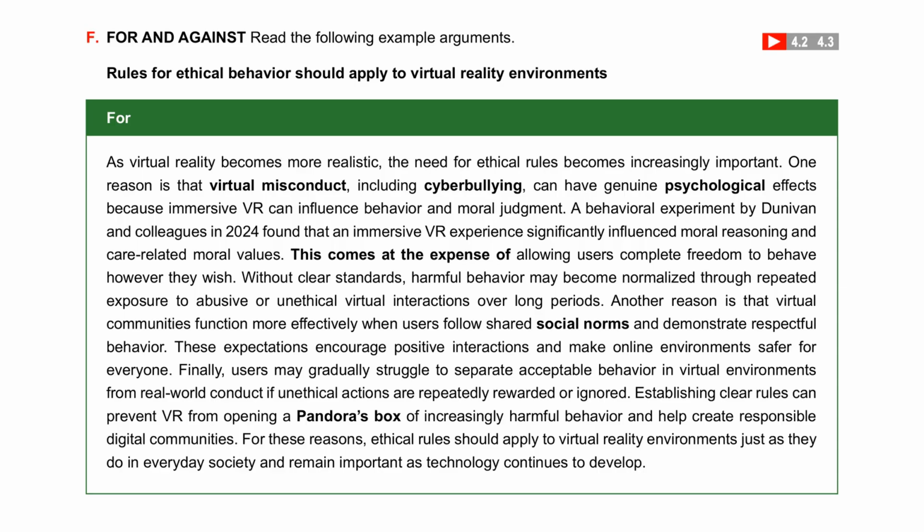Without clear standards, harmful behavior may become normalized through repeated exposure to abusive or unethical virtual interactions over long periods. Another reason is that virtual communities function more effectively when users follow shared social norms and demonstrate respectful behavior. These expectations encourage positive interactions and make online environments safer for everyone.